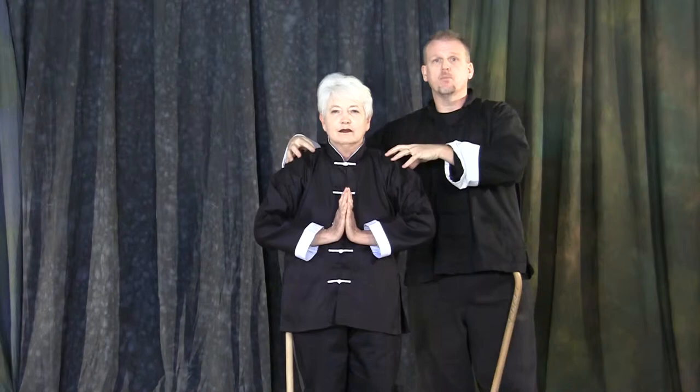Because a lot of times people will bring their shoulders up to their ears while they're trying to do this stretch because they think that the two are connected. They're not. So if you find your shoulders are up, just take a big deep breath in, and on the exhale, just relax the shoulders.